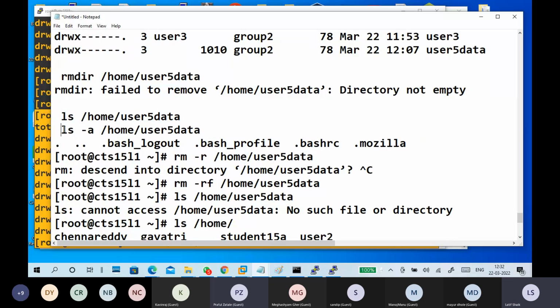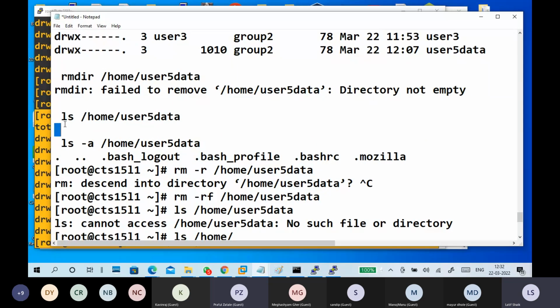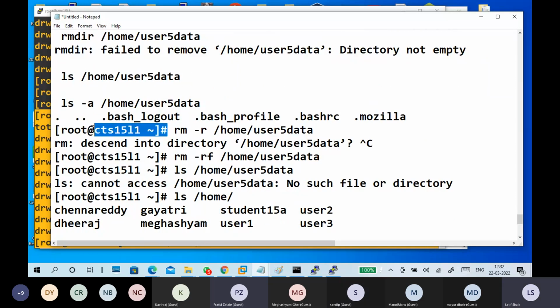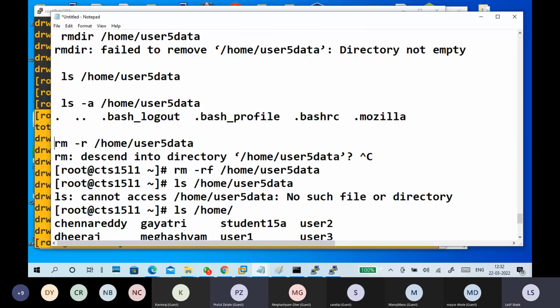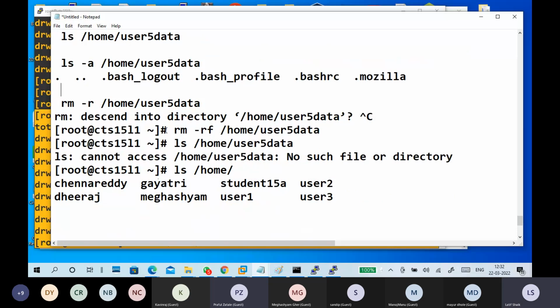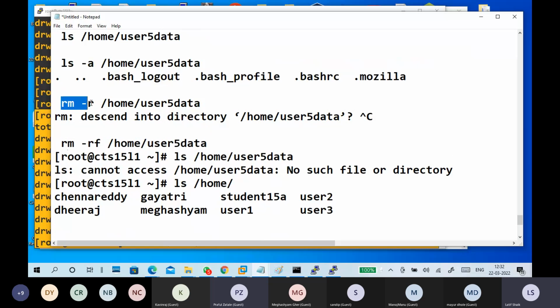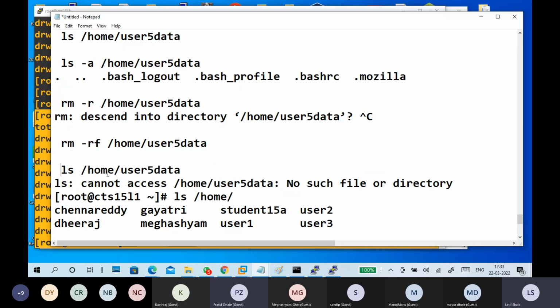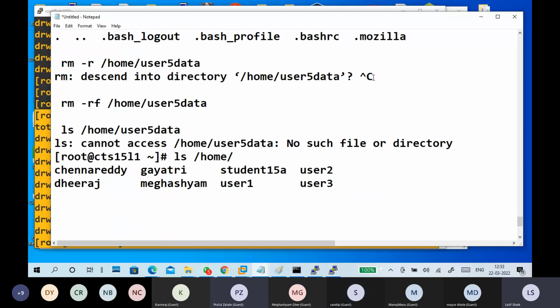And there is another example. When I put this command, it's not showing any data, so another example is the use of -a, because there are some hidden directories or files. If you have data in the directory, you cannot delete it, so you have to use rm -r. But sometimes it will ask questions like, do you want to delete it, with a descending kind of prompt. If you don't want that, you would put yes for deleting, no for not deleting.